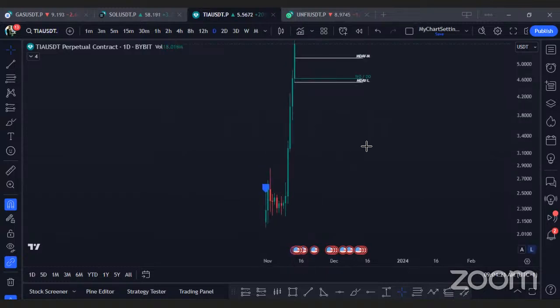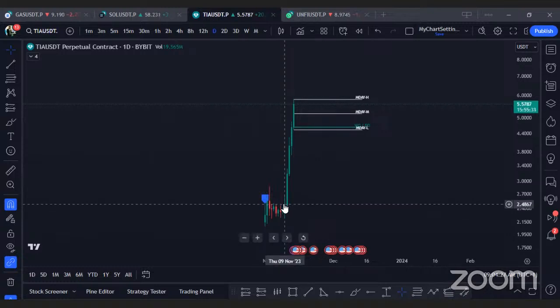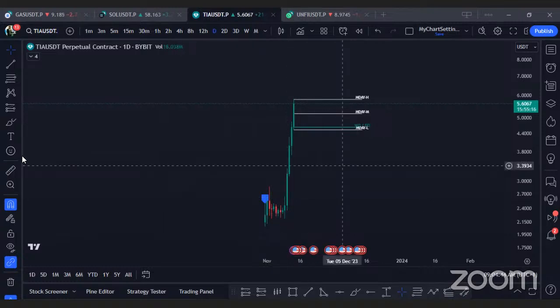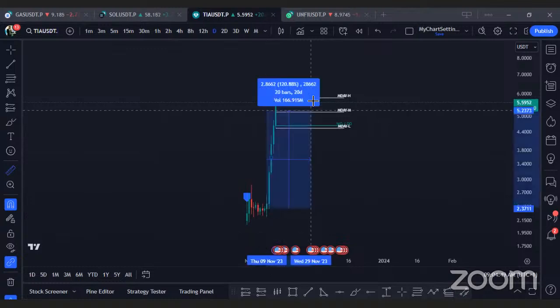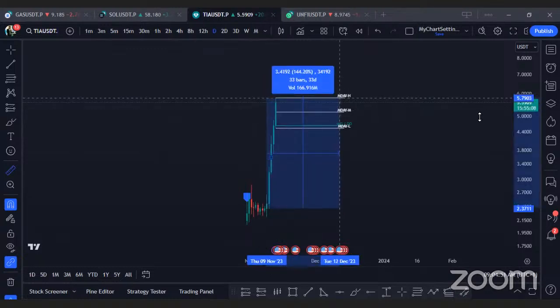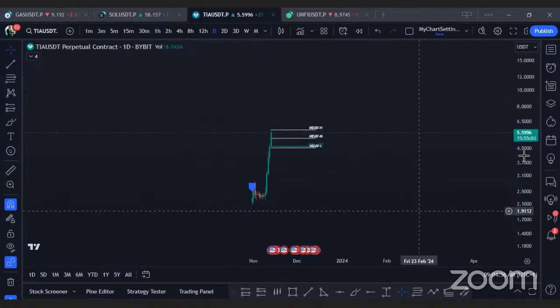So this is the kind of thing where you start slapping yourself, even if it is just a spot buy, guys. I was tempted to buy, but I decided to ignore it because it is a newly listed token. I never did my own research. I don't know what this TIA stuff is all about, even today. I just saw the price start pumping. Just imagine buying at $2 or even $3. You would have been up by 140 something percent, guys.